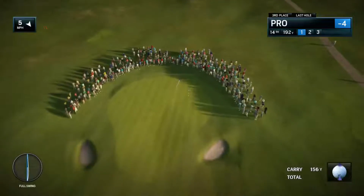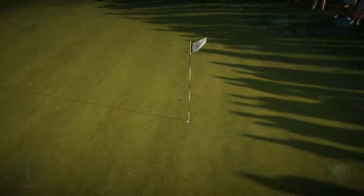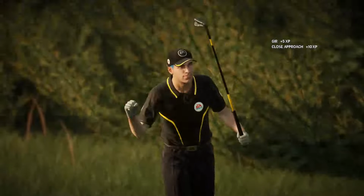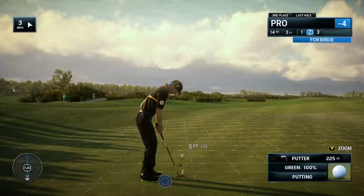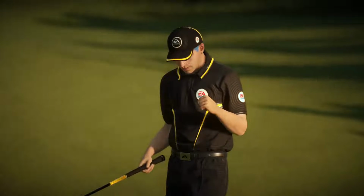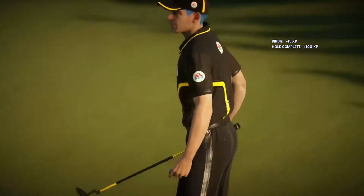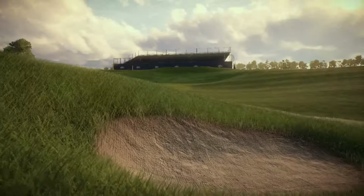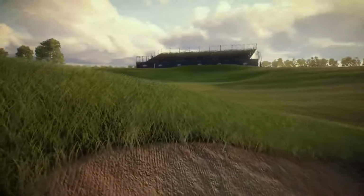I like the looks of this one. Oh, just a superb shot. You're not going to see much better than that all day today. Second shot. That was a nice birdie, and no doubt he's feeling pretty good about his position on this leaderboard. A series of good holes in a row has got him to this point.